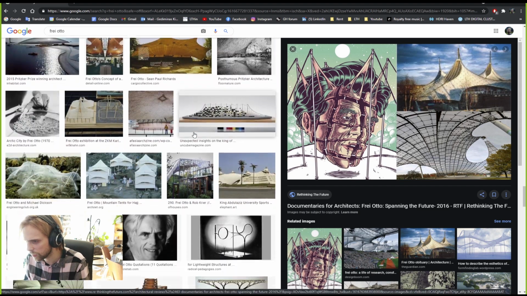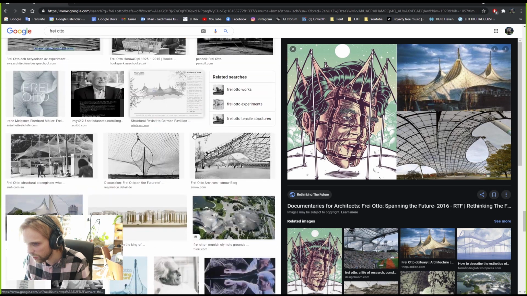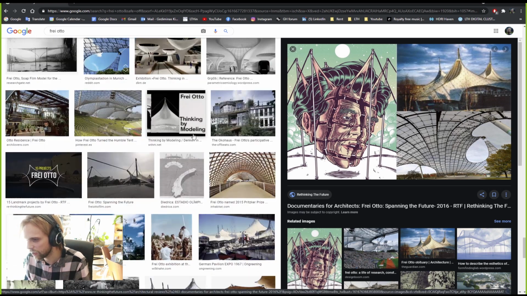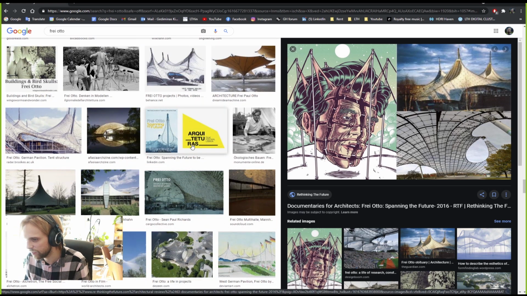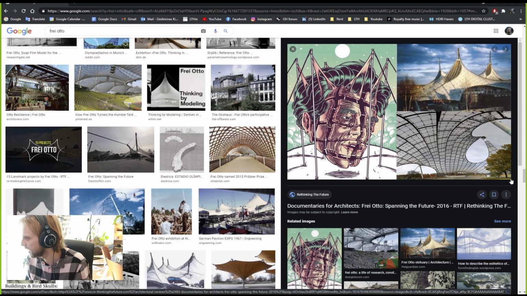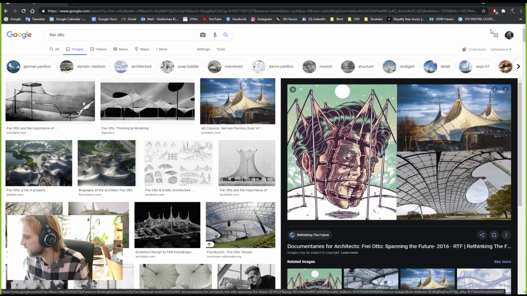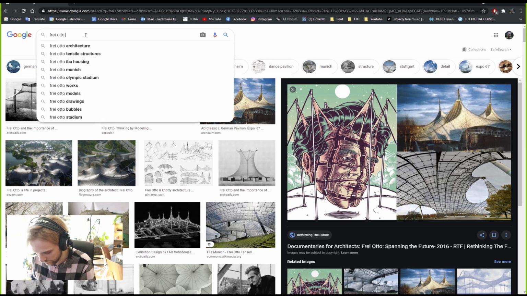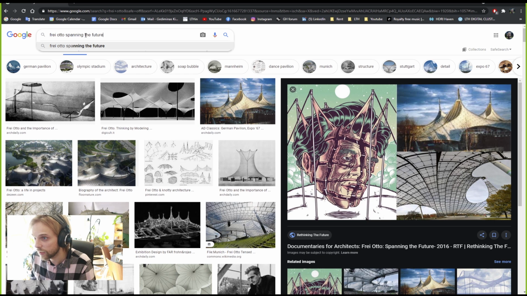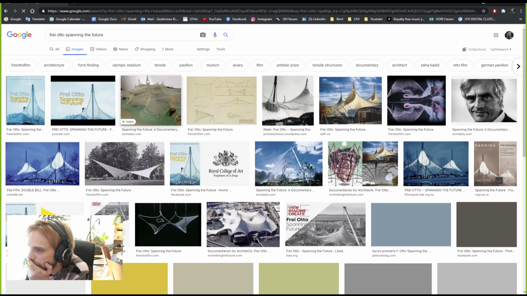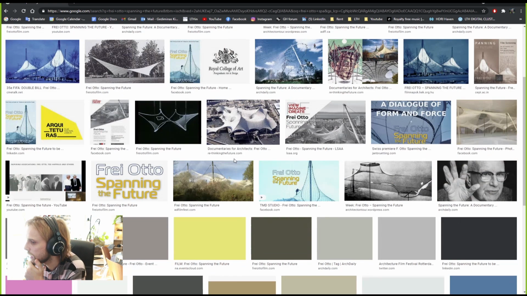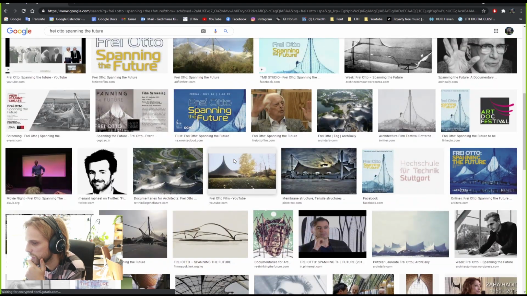But this is not what I wanted to show you. The thing that I wanted to show you is one picture from Frei Otto that I find very cool, and that shows the lightweightness and the strength of the structures. Let me try this. Frei Otto, spanning the future. Oh, not that. Oh, please.